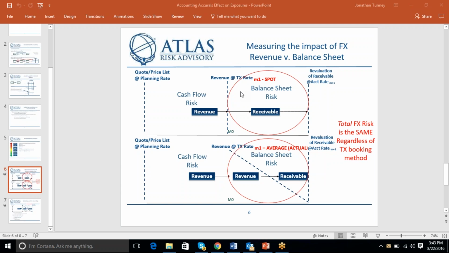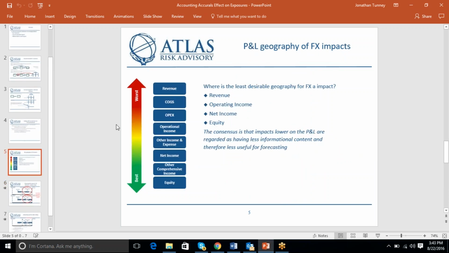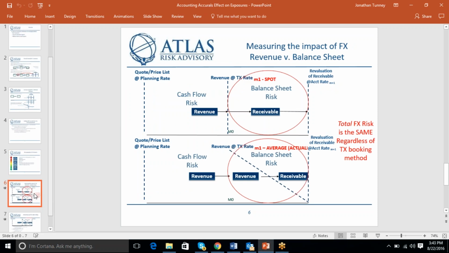Well, what's going on there? Why is that? And is the workday minus one methodology better, or the daily rate? Well, it turns out that in the daily rate setting methodology, you only booked $110 equivalent of revenue, and so that's where the other $5 went on your P&L. And if you go back to the presumption that we were discussing previously, that would equate to a less desirable outcome. A lot of people think that if they can insulate the remeasurement, they're doing a good job, but the reality of it is that's true, unless that comes at the expense of translated income that's impacted as a compensatory measure.